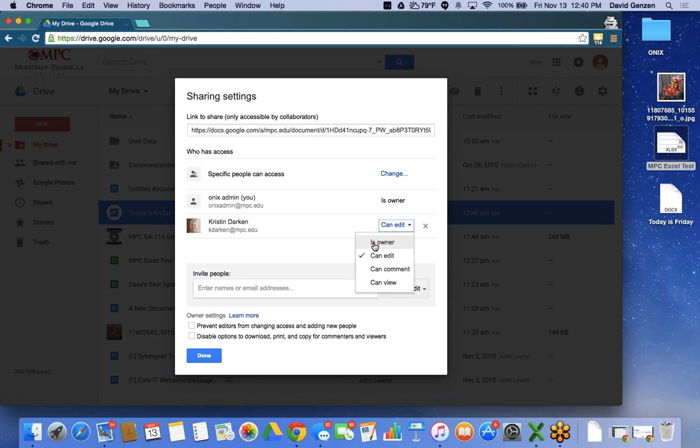But there's a fourth option now that she's been added to the list, and that is that I can make Kristen the owner of the file. And when I do, I will no longer be the owner of the file. And then she could kick me out of the file that I originally created. So this is pretty powerful, but it's also really good that this option exists because there will be times when you're going to want to turn control over a document file to somebody else. So I can select this and then she can give me the boot if she wants to.